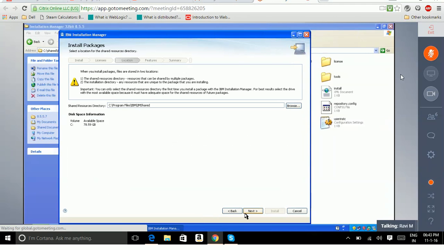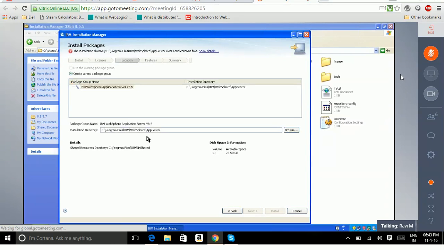Next. See where it is saving. There will be some shared files they are saving here. It's okay. Next. See, this is the actual path of Websphere. It is saving in C, program files, IBM Websphere, AppServer. I am mentioning it as 8.5 for my understanding.